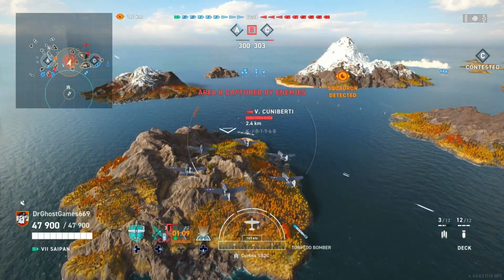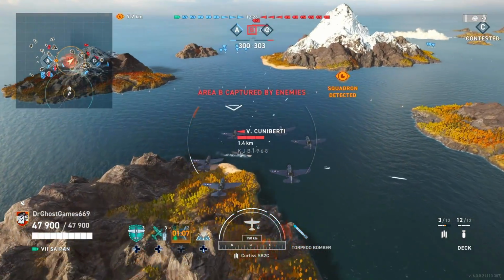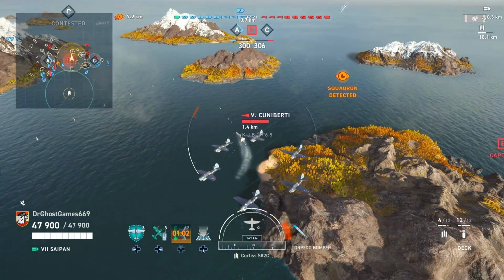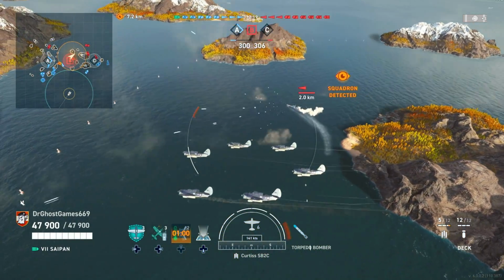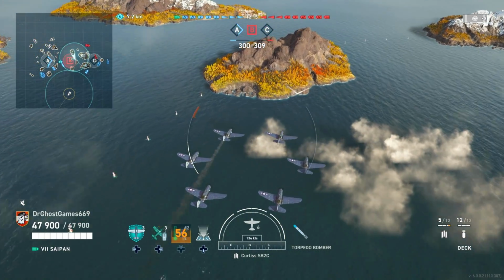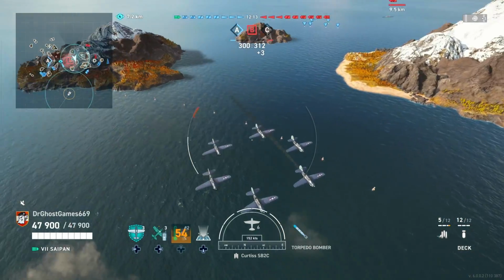Now, it looks like this Cunaberte is hugging the island here, so we're just going to hover over him with our squadron. Just keep him spotted. It looks like he's going to turn that way, so we're going to come in and try to get a squadron. Or no, never mind. I don't think we're going to do that. Not a very good attack right there.